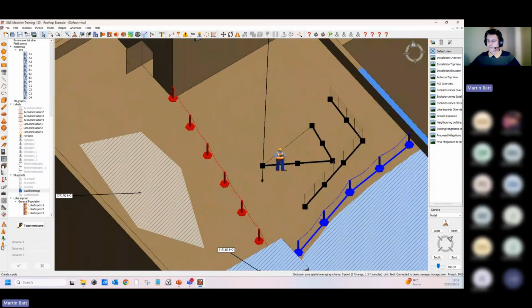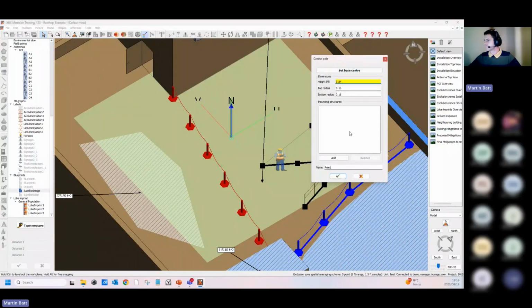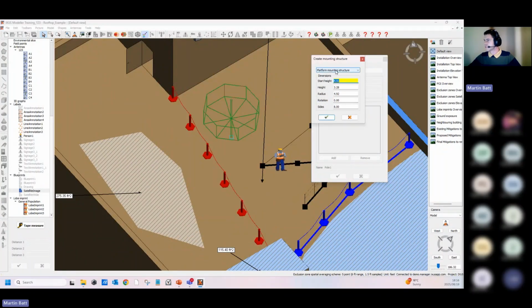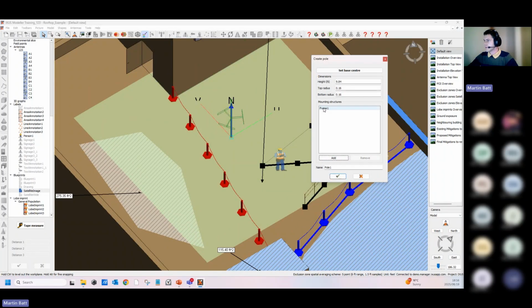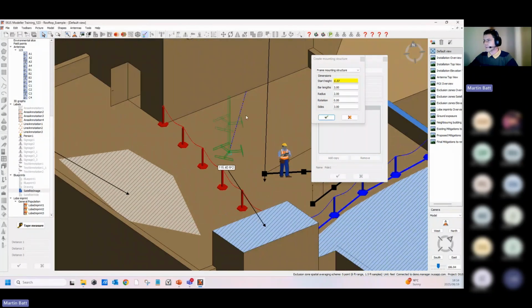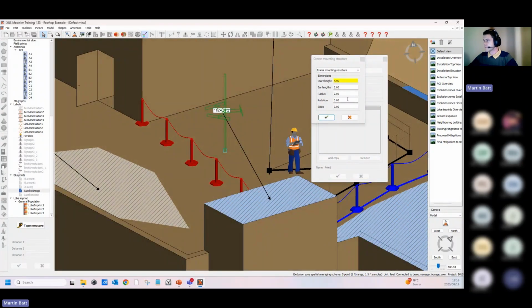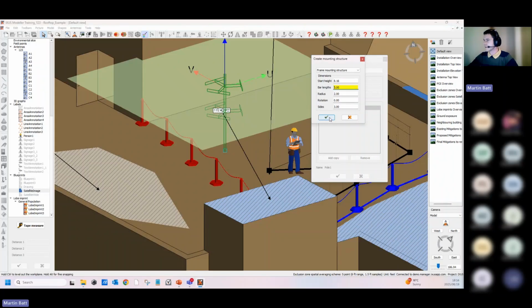So let's show that. We can add a pole, add a mounting structure. Let's make a frame. Let's give it 3 sides. Now I need to just think in feet, which is a bit difficult for me. Let's make that 0.5, make it 2 feet. Bar lengths 3, something like that. So now that frame already exists. If I now click on the frame, you'll see it changes to add copy. So then I can click that, and that will create another frame with the same settings. I can just set the height.